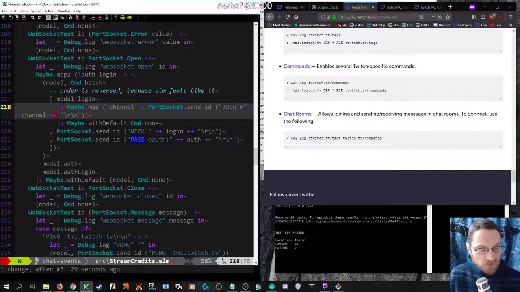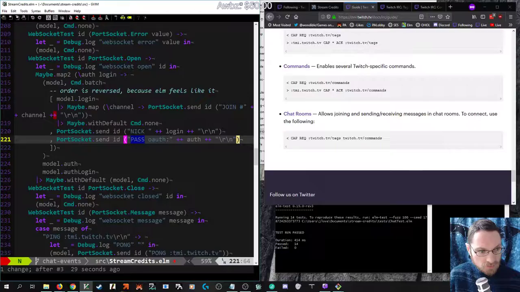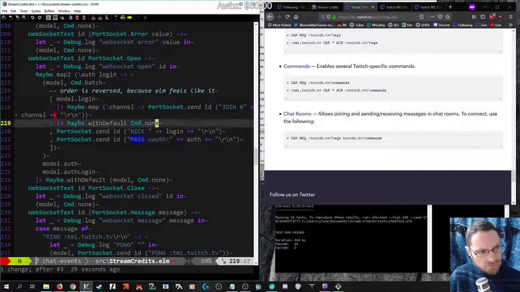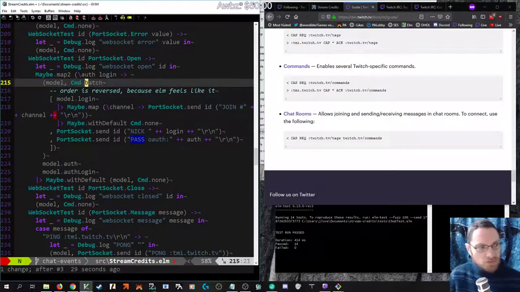But that would be a single send in the actual write order. And we just do the strings. And right now this is a command batch, so actually that would end up being one command.